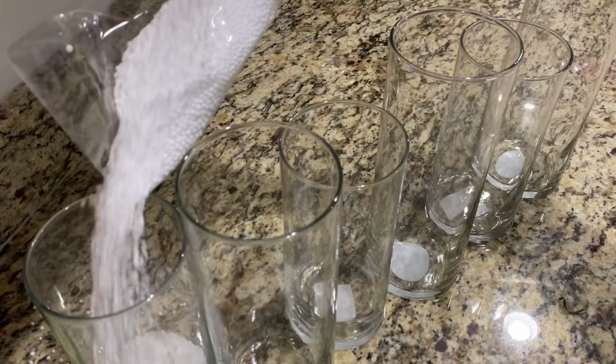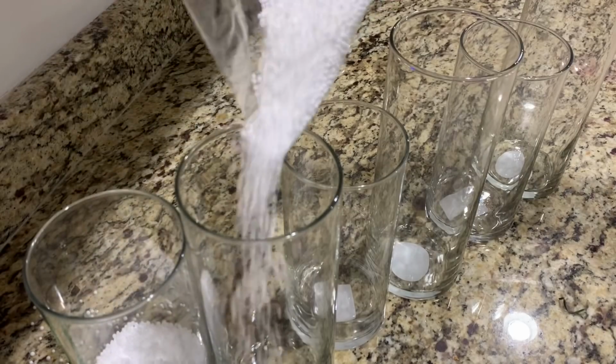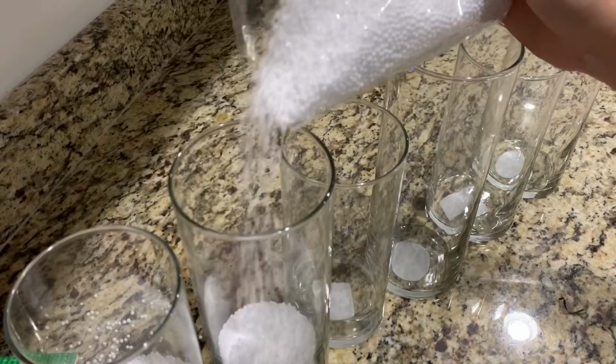Starting off, I'm going to add this fake snow to all the flower vases, then I'm going to add a red candle from Dollar Tree to each one of them.